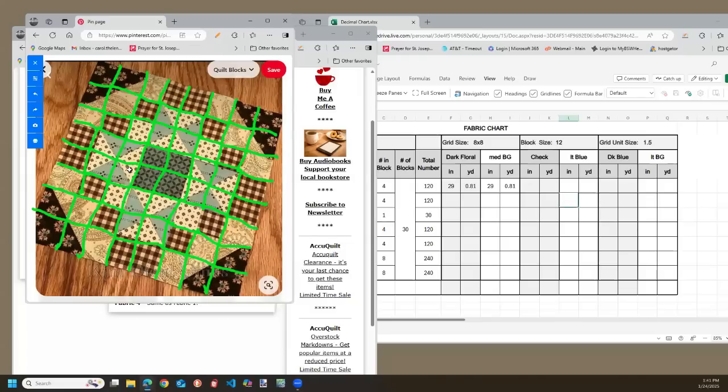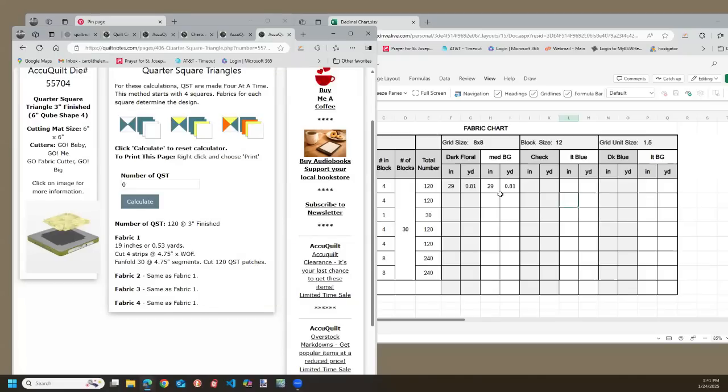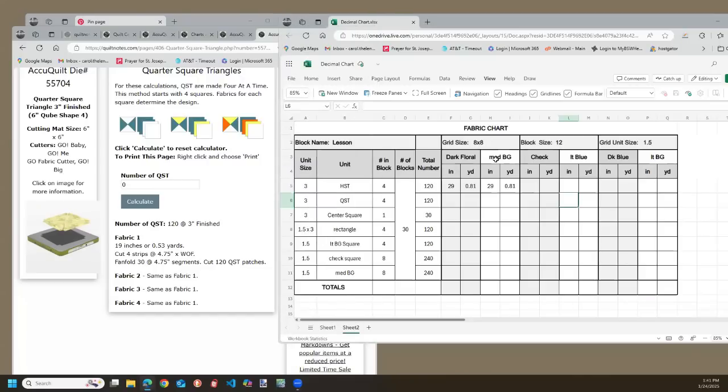We have a light background. So let's find our light background, here it is. And then a quarter square triangle. We're going to put 38 inches. And then double that, we need about 1.06 yards.